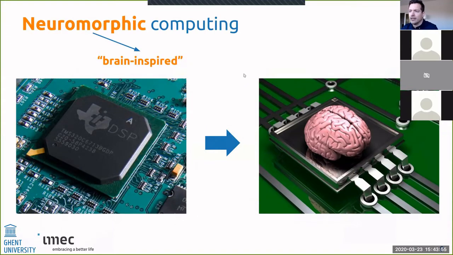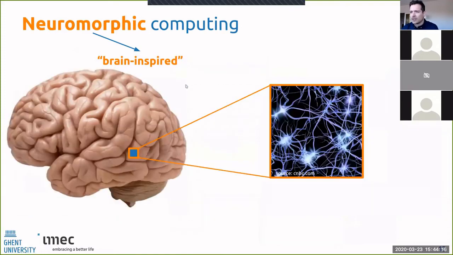This is quite interesting because think of what we are good at. For example, speech recognition, facial recognition, driving a car. These are tasks that are traditionally very difficult for a computer. And this means that there's quite some opportunity here to investigate what these brain-inspired architectures can offer us. So the domain of brain-inspired or neuromorphic computing has been getting quite some attention lately, and basically it uses an abstraction of how our brain works.